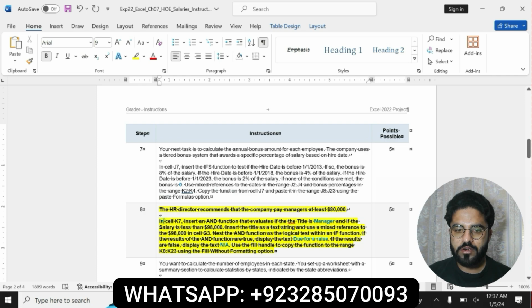If the results of the AND function are true, display the text due for the raise. If the results are false, display the text not available. Use the fill handle to copy the function to the range K8 to K23 using the fill without formatting option.